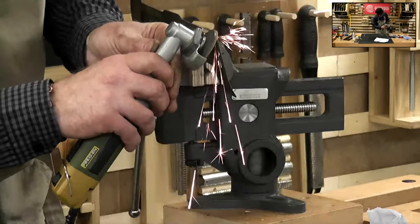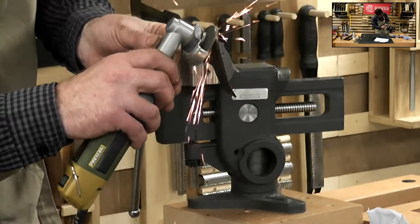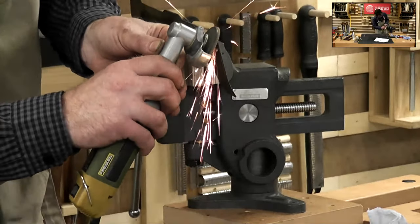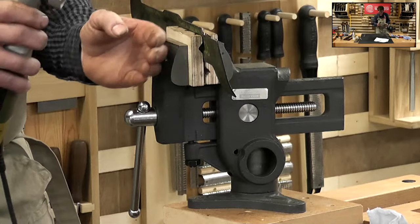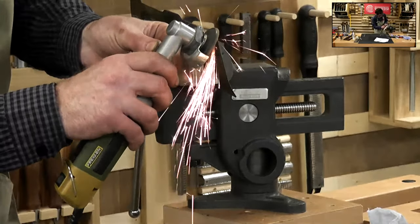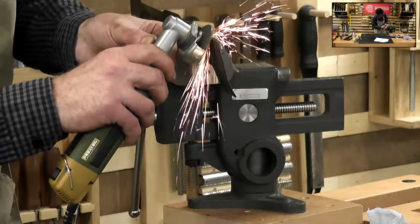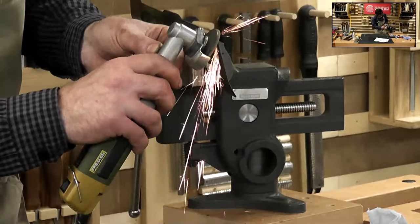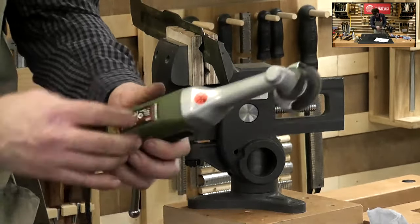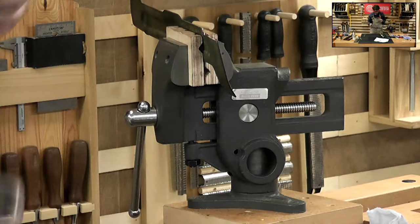So a little flap grinder is great for this sort of thing. It's small, easy to hold, there's no weight. I get my angle up on my hand, I can move it along. Now I'm using the vice here nicely to give me something as support, so I can move it back and forward and keep my angle. Working that side a little bit. Have a quick look. Now I know I'm not going to get this all the way down to chip free. I know that's not going to happen, okay? But I can get rid of most of them.